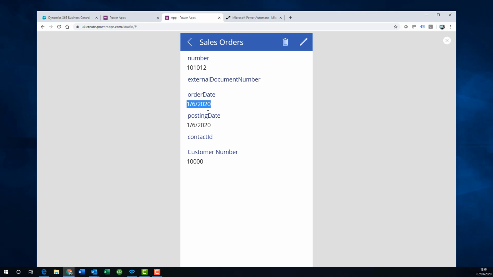As I said, I need to sort out my dates, because at the moment it's showing American date format, and it will take from the local time anyway. So because I'm doing this on screen, it's taking a US time. If it goes onto your phone and your phone is in UK layout, then it will take that phone layout, because I've set it to local.